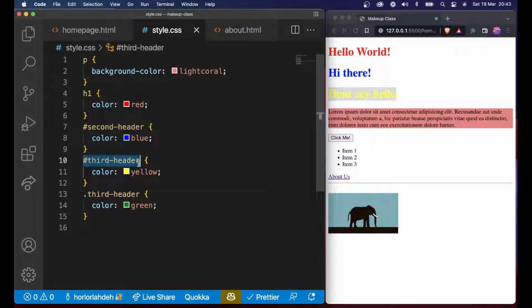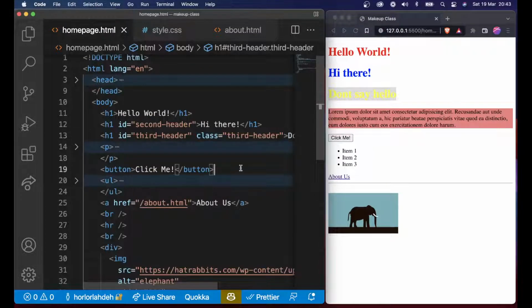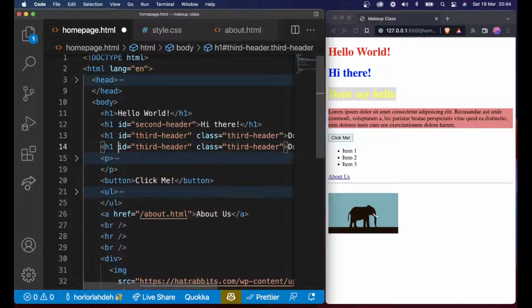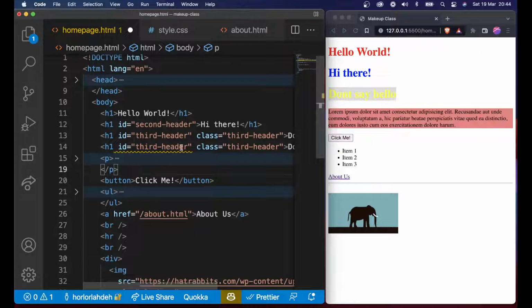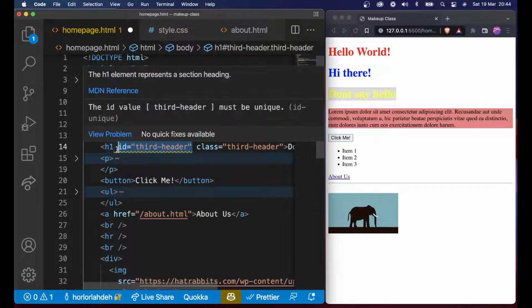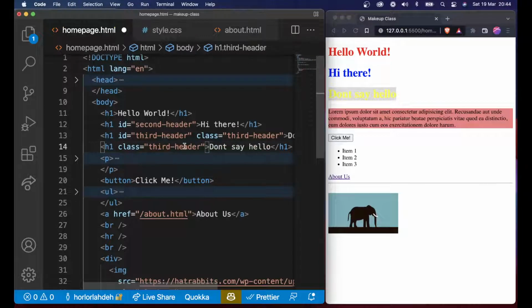Yeah, because it is more specific. This class name now, and when you were asking about the importance of class name, I can actually create another H1 element, and you can see it complains about the idea that the ID must be unique, but it doesn't complain about the fact that the class name must be unique. So I can apply this same class name to this other element. So when I save it, and I will say this is my fourth header, this is my fourth header.